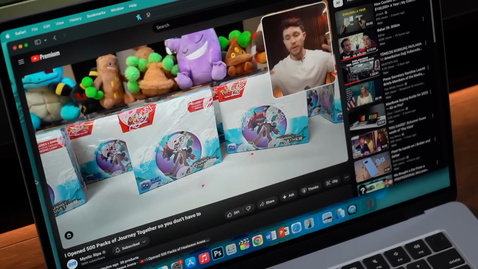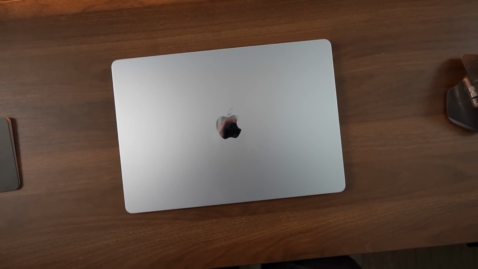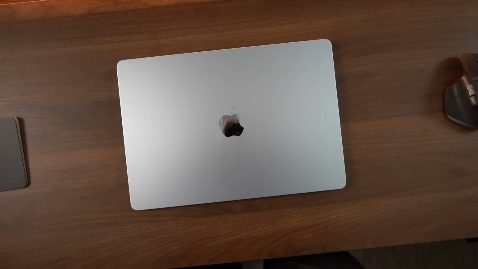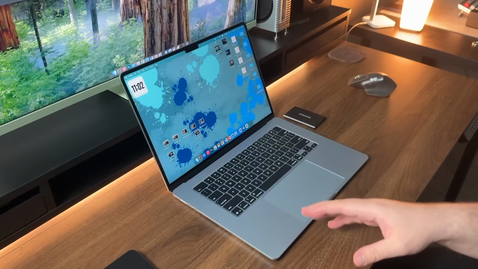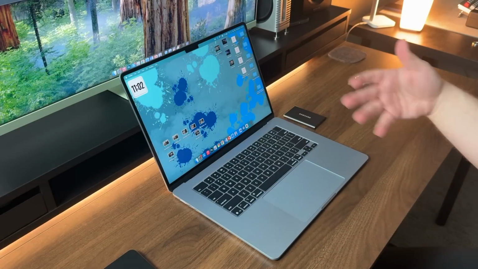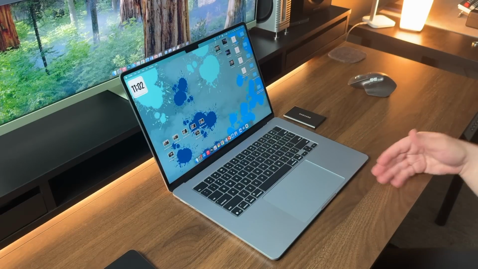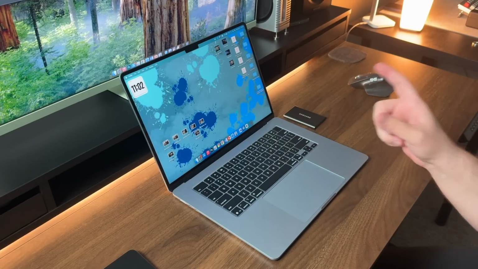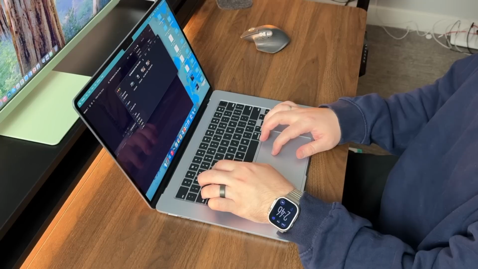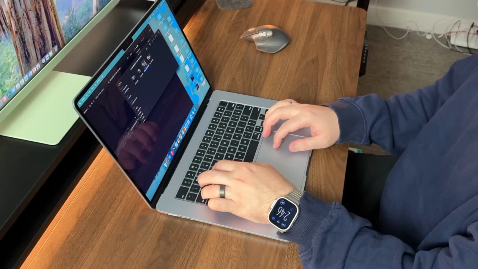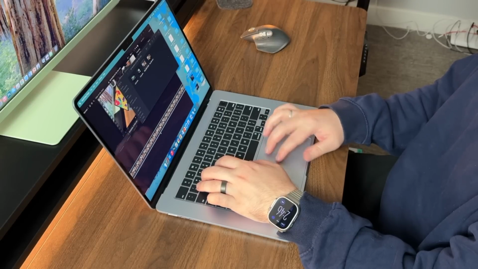Super happy with using the base model too, because like I said, I don't need the extra storage. I have the Samsung T7 SSD. If I wanted to spend extra on the configuration, where would I spend it? I'd probably keep the same unified memory of 16 gigs and maybe add some more storage. But that's where the dilemma happens. Why should I spend extra to get 1 terabyte when I can spend that extra on something like a 2 terabyte or 4 terabyte SSD? So it's just like, I would like to have a higher end, but this gets the job done.